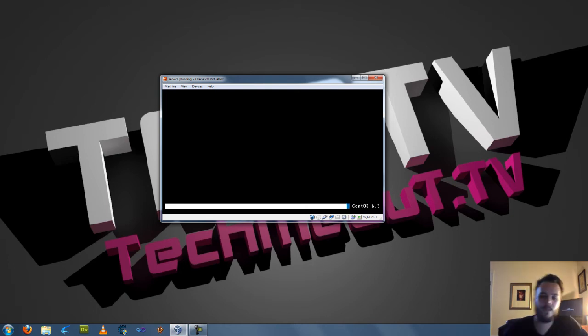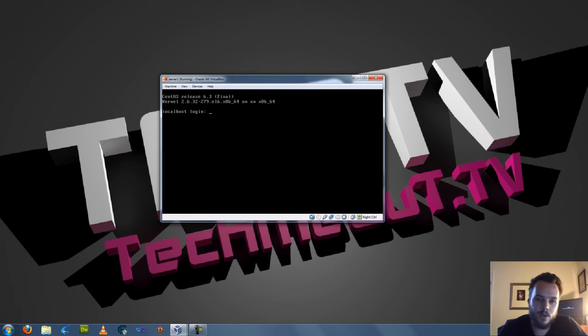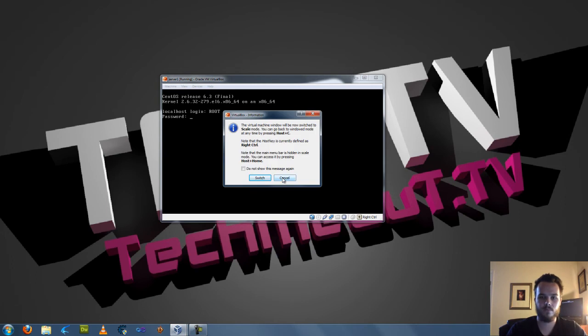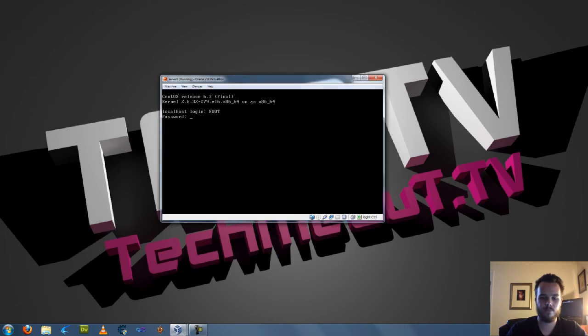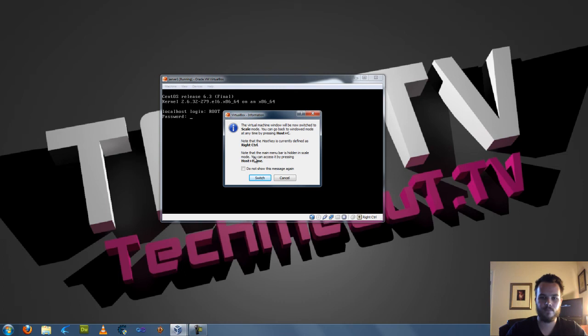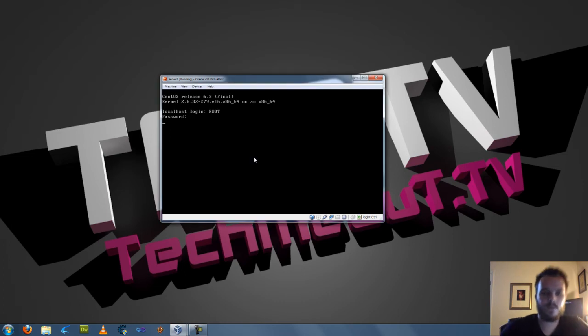Now that root password we used during installation, we're going to use it to log in. Whoops. Caps lock. Let's do root.